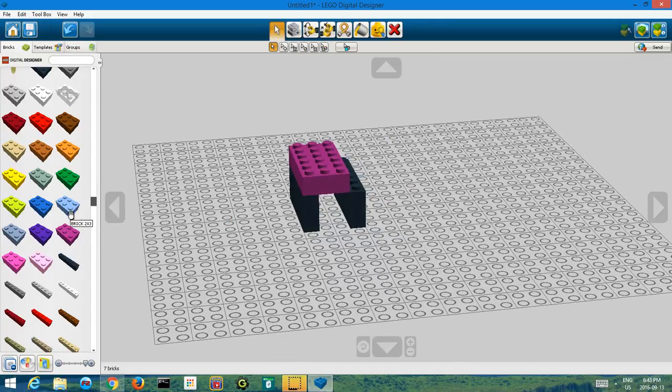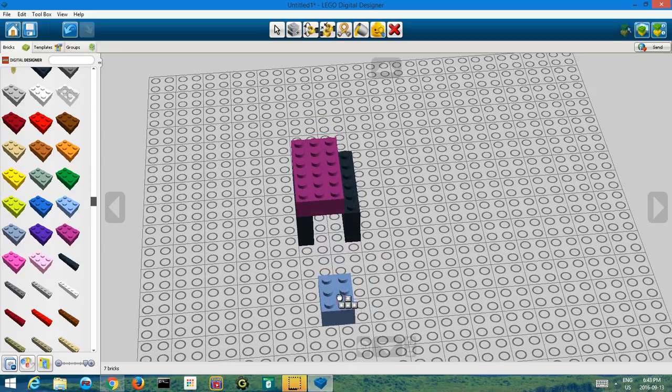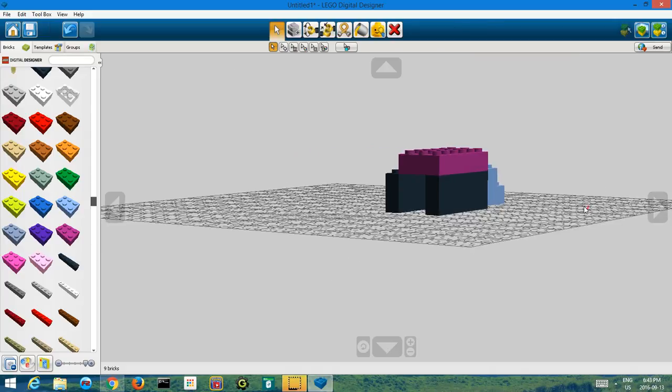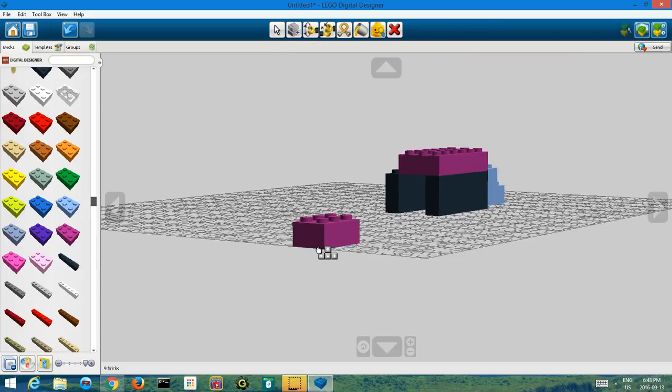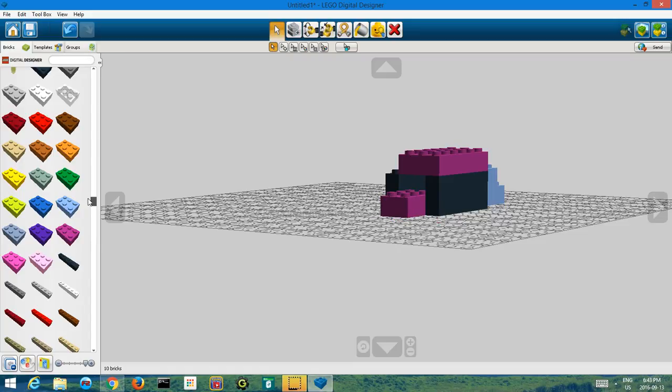And let's hide it from this angle. Let's hide it from this angle too. You can skip through this part if you want.